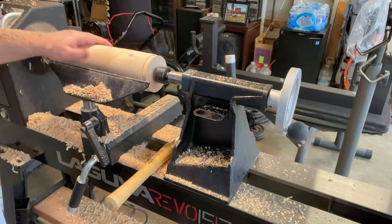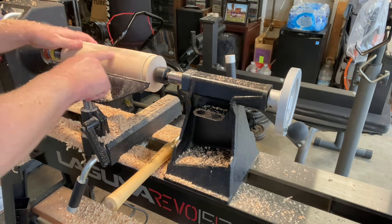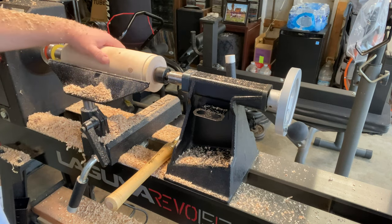There's a couple lines, not perfect, but doesn't need to be. Quite a few branches. I'll have to look, maybe throw some glue in there. But other than that, no cracks. It's looking pretty good.